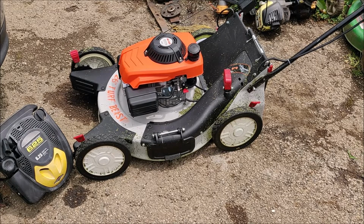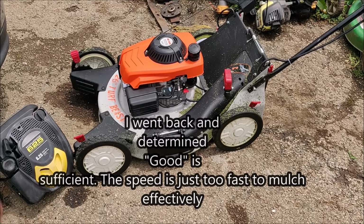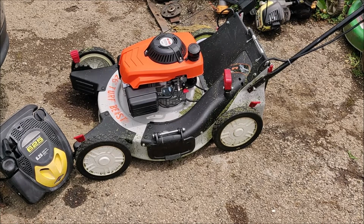But mulching was, I'll say at least, good. Probably very good at that. It seemed to mulch. I actually mowed quite a bit lower than I normally do. I made one adjustment during the mow. I normally mow higher, but I thought it was way too low. So I did move it up, and I think I'm at the third from the highest setting.